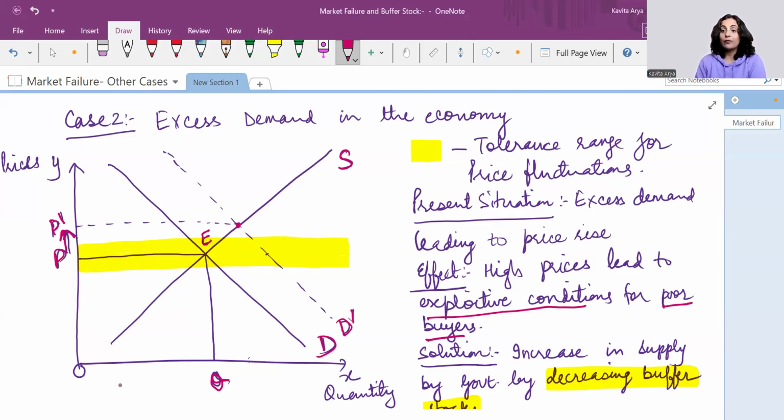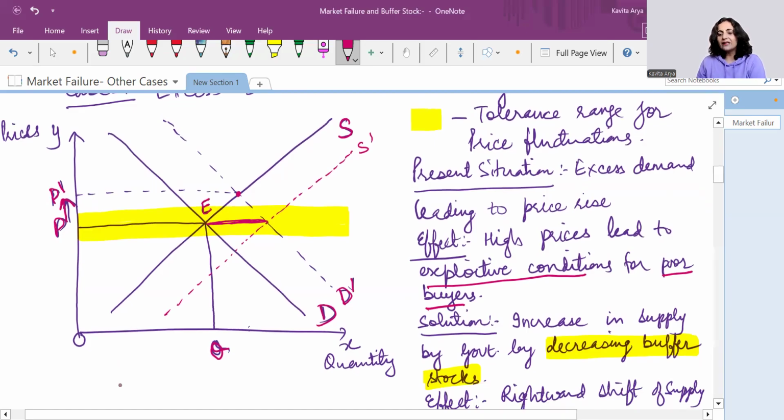What does the government do now with the help of buffer stock? So just check out how much is the extra demand. The extra demand in the economy is to the tune of this quantum, right? So what does government do? Government gives the extra supply in a matching effect. Means whatever is the shortage, the government fulfills the shortage by releasing the goods from its buffer stock. So the solution is by decreasing the buffer stock, or by releasing things from the buffer stock, or by giving the extra supply in the market, the price is restored back to its previous position.